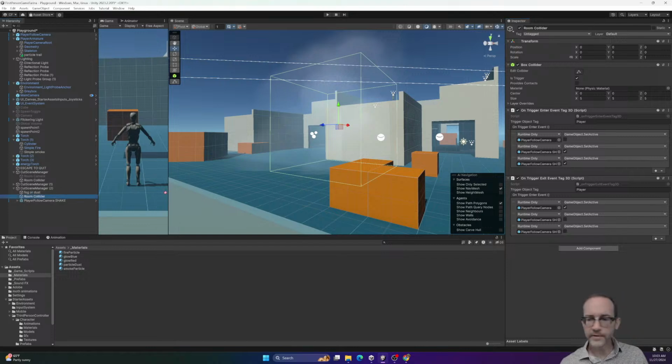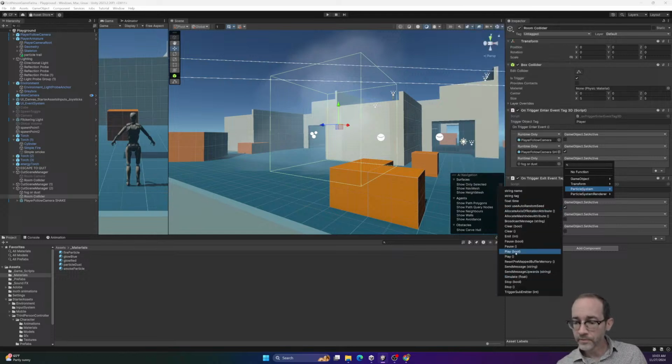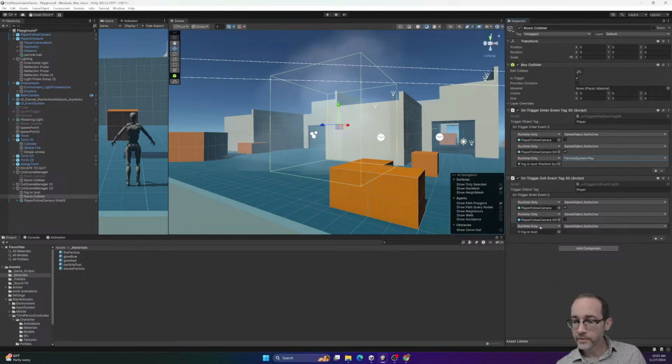So we'll take the fog or dust over here, and we'll go with the particle system play, and then particle system stop. So the crazy cam and the particle system turn on at the same time.